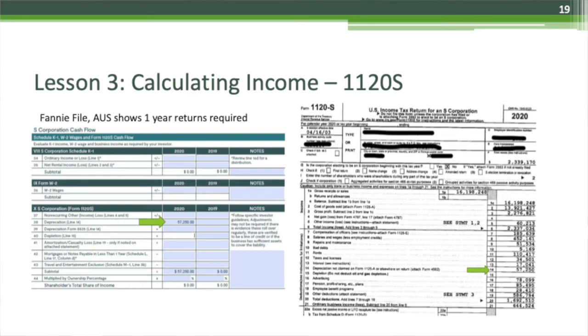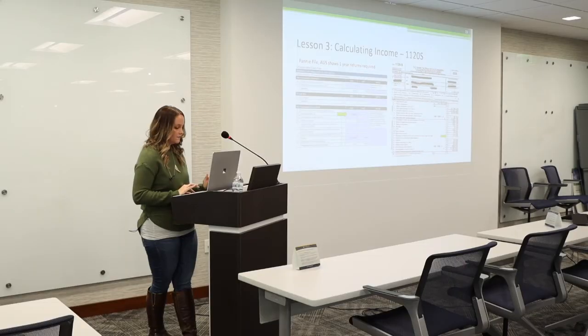Then you'd have to go to depreciation, line 14. It's right here, 57,250, you get to add that back. Depletion, line 15, nothing there. Amortization casualty loss, that's line 19 on this one. Again, this large number is a bunch of deductions, so you have to go to the federal statements to see if it's listed there. And on to the next page for the rest of them.